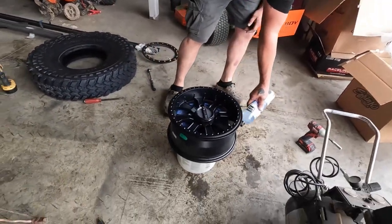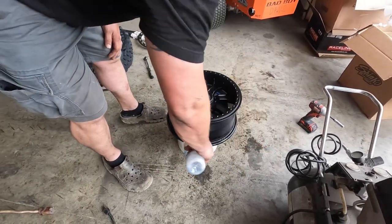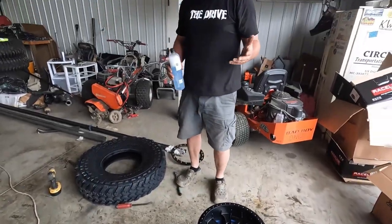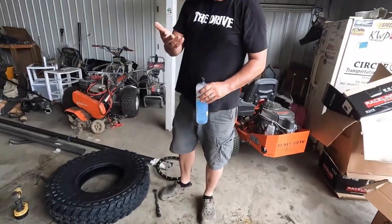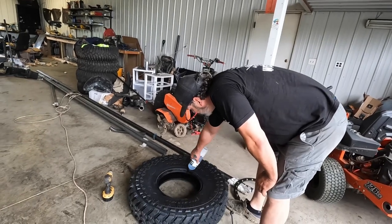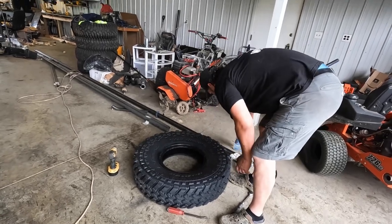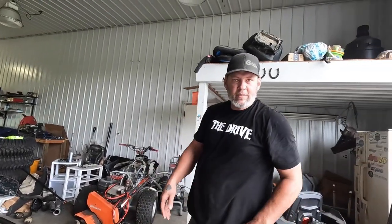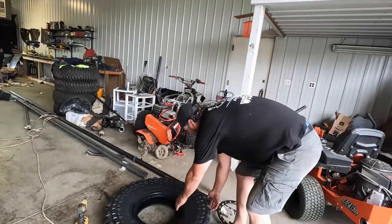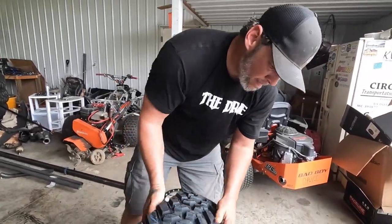We'll go ahead and make a mess on the floor with some soapy water. Dawn dish soap water. That way, probably not me, but Amber will slip and fall because she's accident prone. Well, a lot of people probably just do it when it's already mounted, but I like making a mess, I guess. I can verify that.